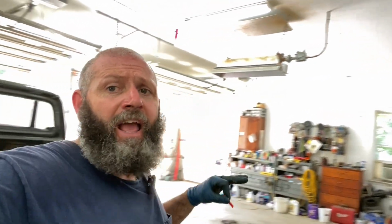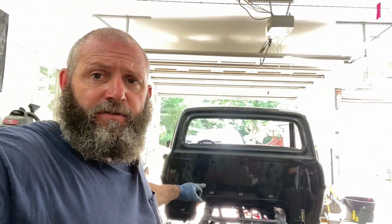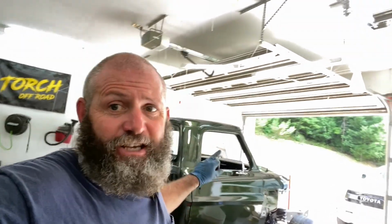You know, that was a really good investment. $65 for that hardline kit, and it came with all the sizes that we needed to go ahead and get all of the hard lines changed on this truck. So everything is looking absolutely phenomenal. Gosh, we're just super excited. We'll see you at the rod run. Let's get to work.